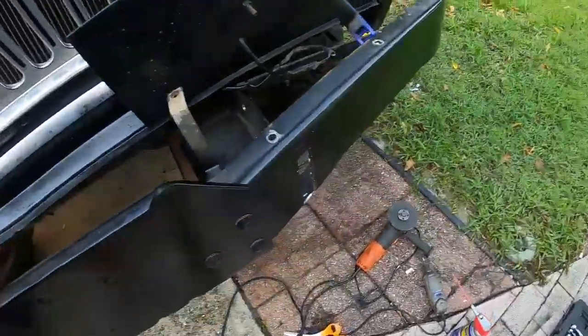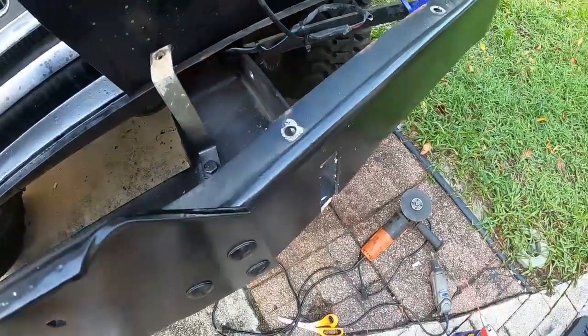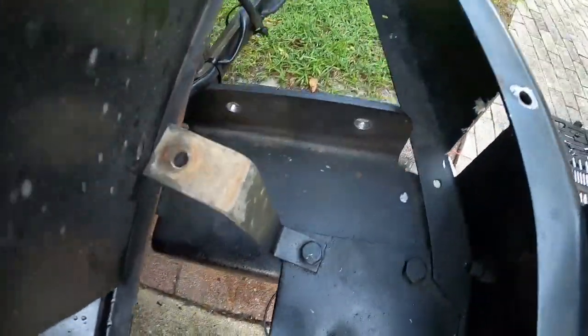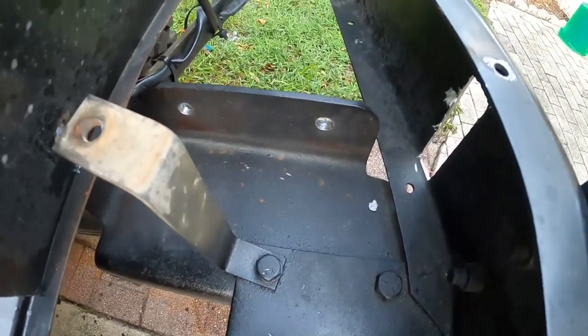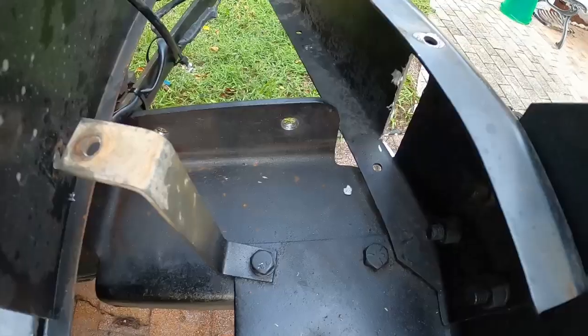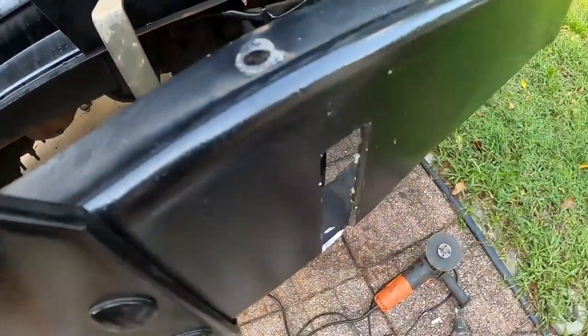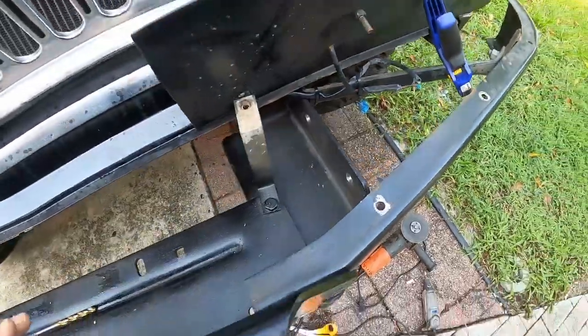Okay, so we've got the cut for the mounting point, the recovery bracket, and we use the mount as a guide to drill our holes, and we're going to spray paint, prevent any rust, and then we'll get this side installed.